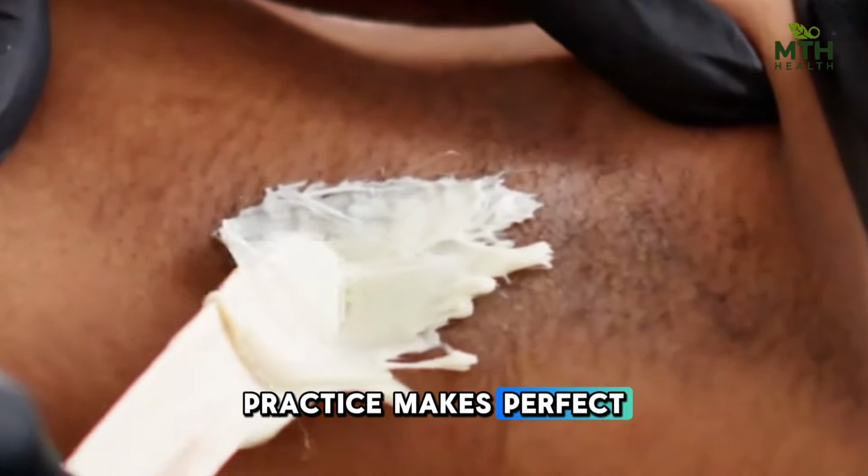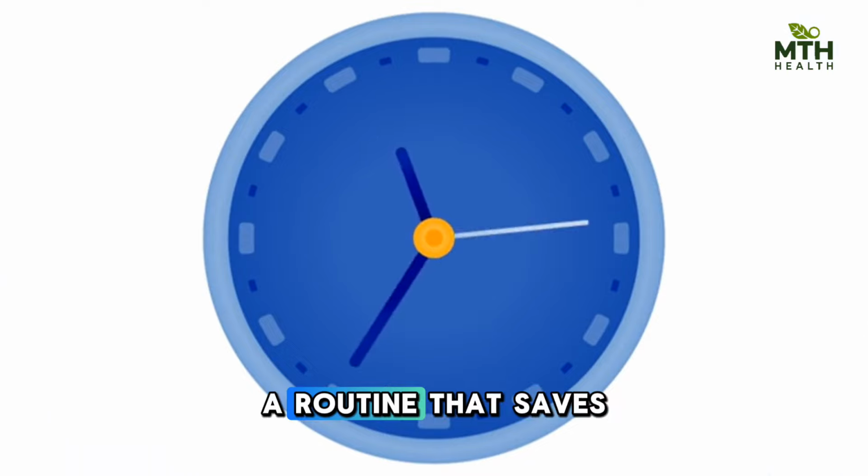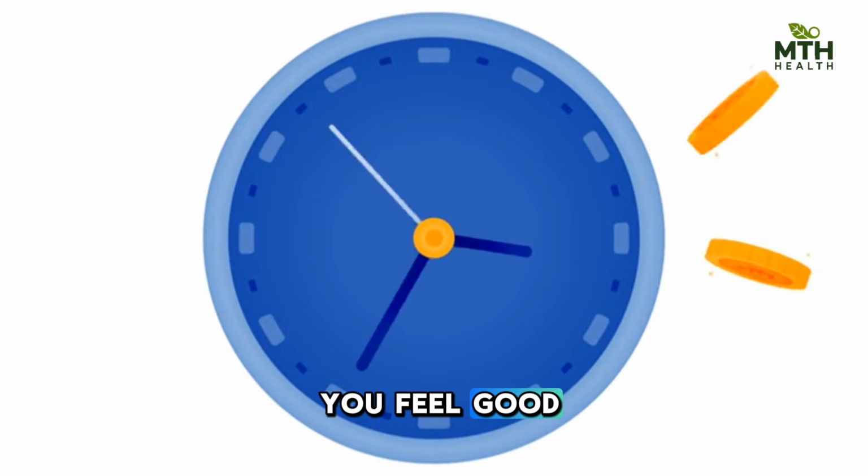Practice makes perfect. Your first time might feel tricky, but it gets easier. You're building a routine that saves you time and makes you feel good. Celebrate that.